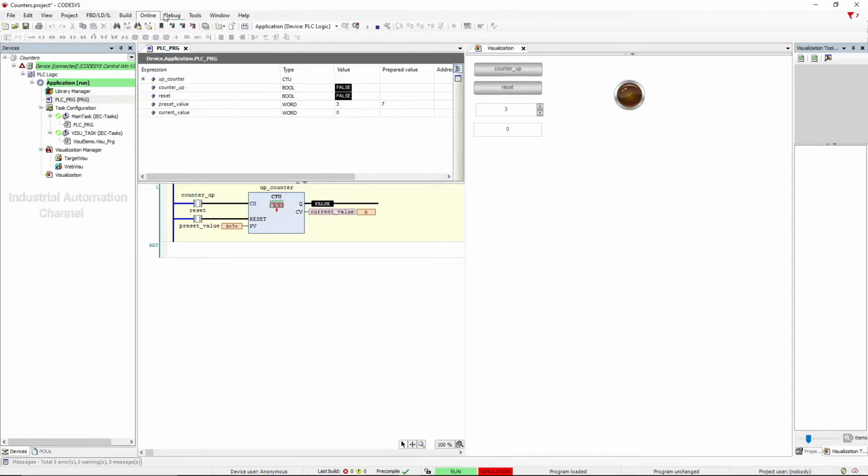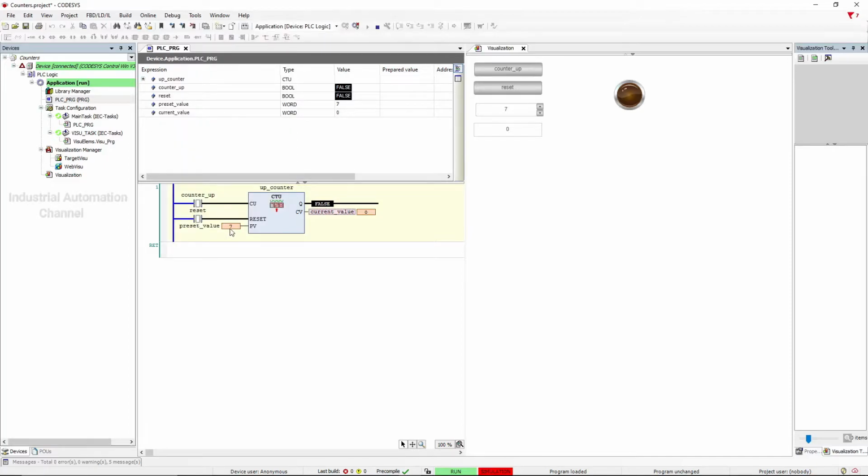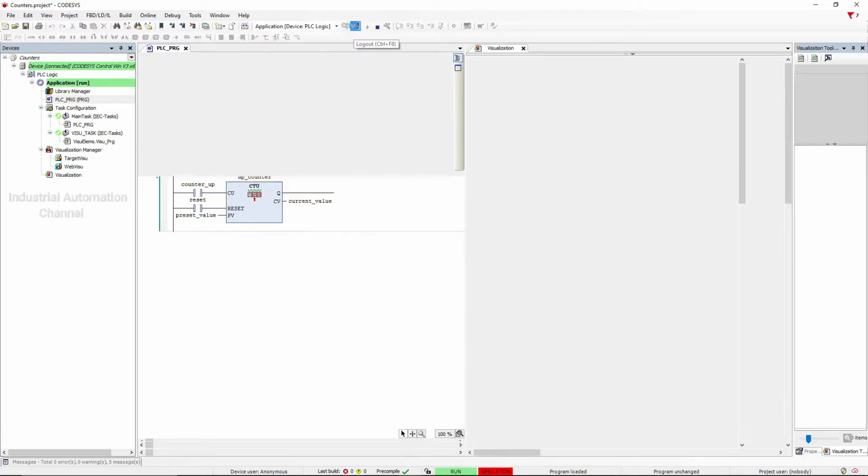Then from debug, select write values. I forgot to say that we have initiated the PV with 2, but we have also assigned a variable here. Therefore, you see the initial value 0, not 2. If I delete this variable, PV will be initiated with 2.